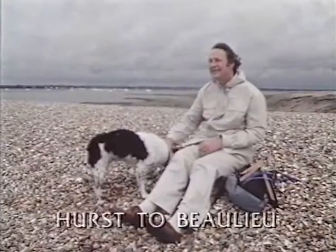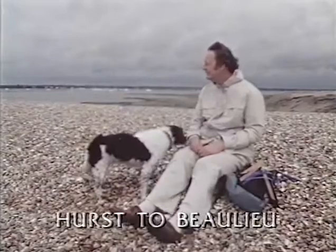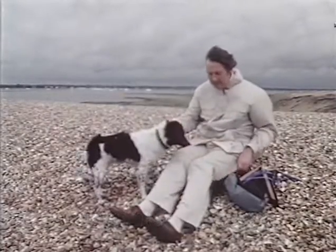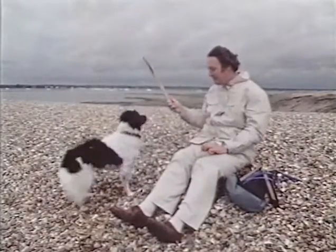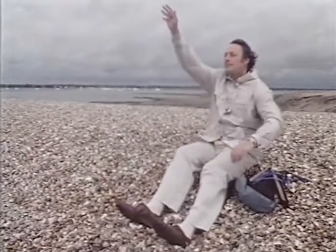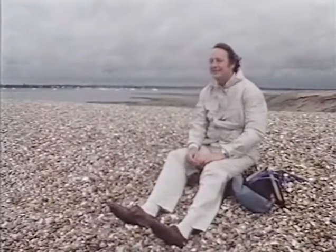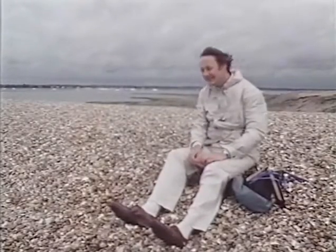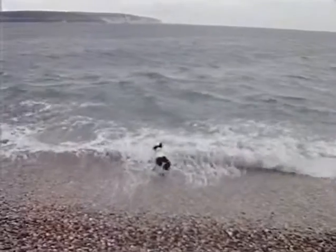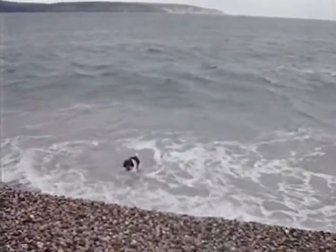When it was first suggested that I do the Solent Walk, it did occur to me that it's not entirely my kind of thing. It has to be said that I'm not the obvious candidate for a 60-mile walk, in this instance from short of Milford to Emsworth, well the other side of Portsmouth. I mean, there are others younger and fitter. But then that's really the point. Anyone can do the Solent Walk, or so they say.